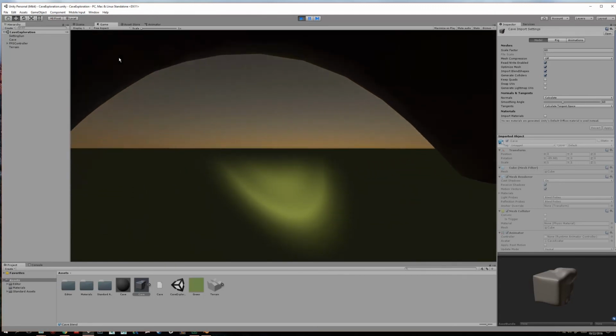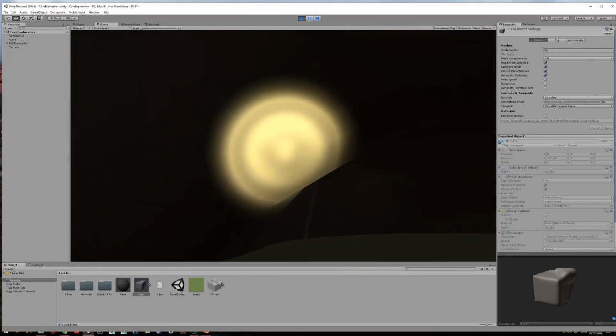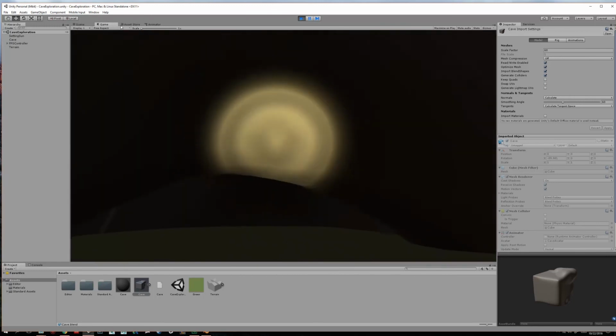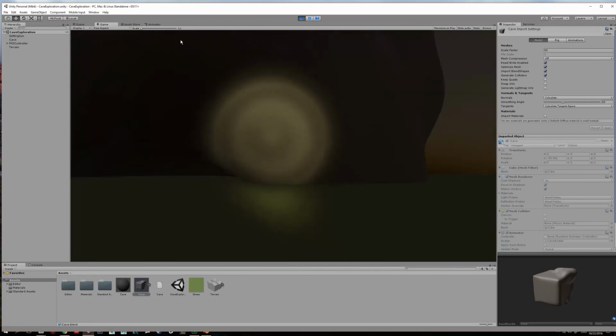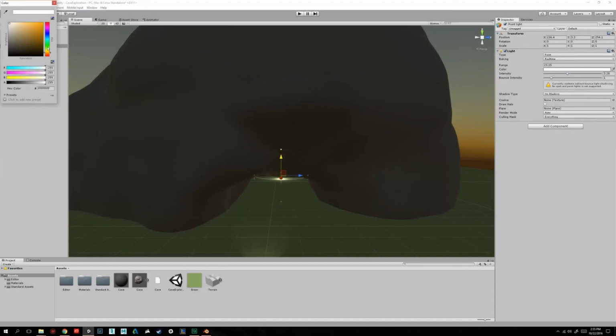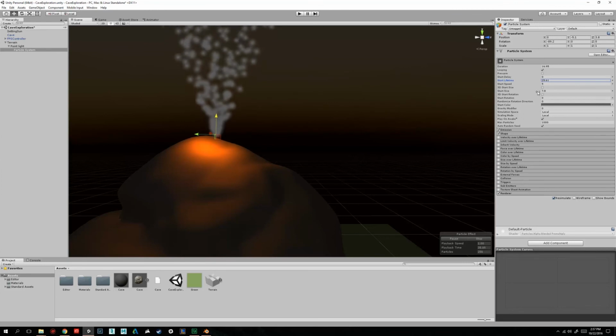Now, this is a great starting point. I wanted to make this as simple as possible. There's all kinds of things that you can do from here, like just learn one thing about Unity and see if you can add that to the scene. For example, say you want to add some light inside the cave, like there's a campfire of some kind. Another thing you could do is add a particle system. Let's say the top of the cave's in a mountain, and at the top of the mountain it's a volcano, so there's smoke coming out of the top of it.